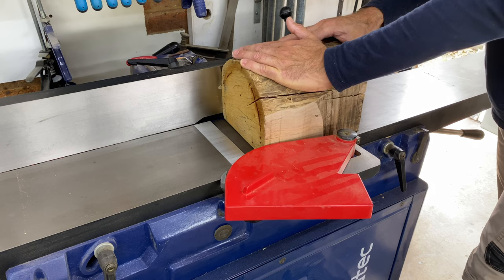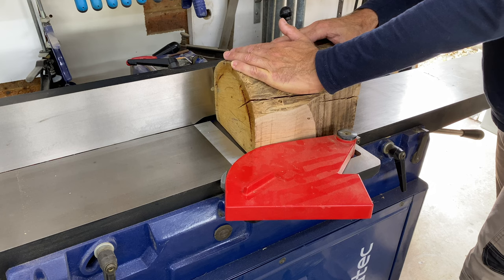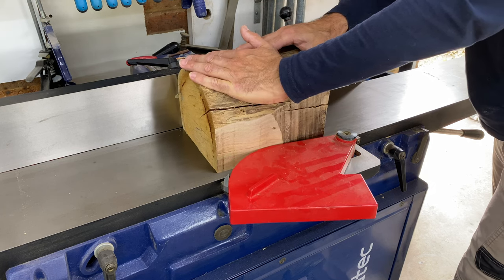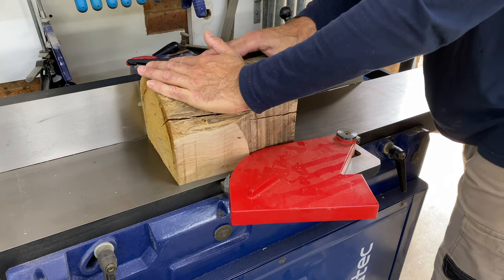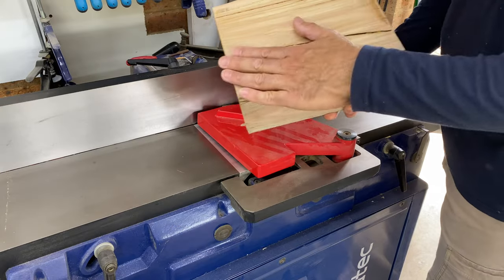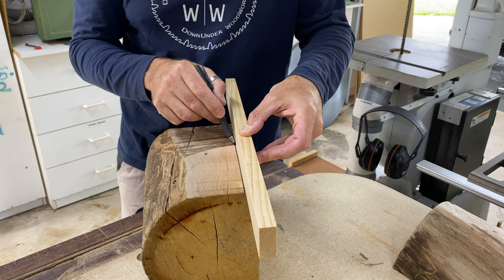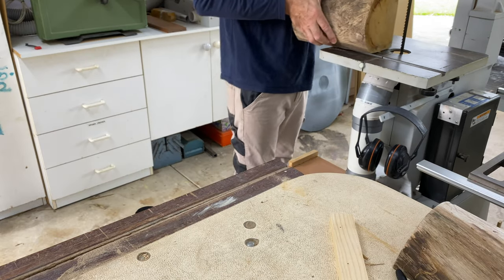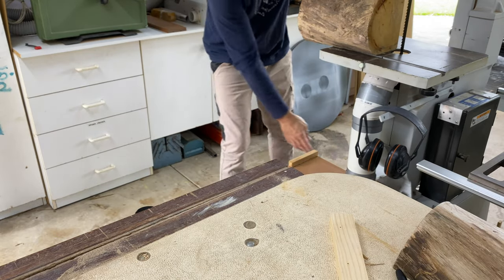After each slab was cut from the log, I ran it over the jointer to get a flat surface again before the next cut. This meant that every board cut from the log had one flat straight face, so I could then just run them through the thicknesser to mill the rough cut face flat and parallel and bring the boards down to final thickness. Then it was just rinse and repeat for all the cuts.